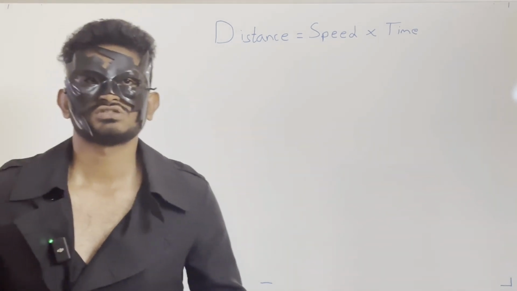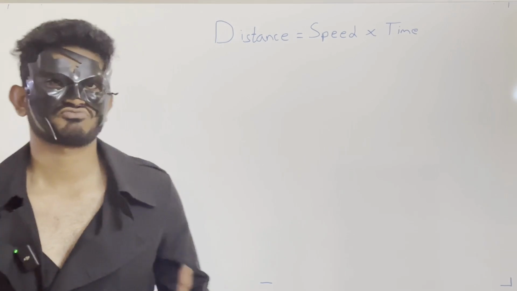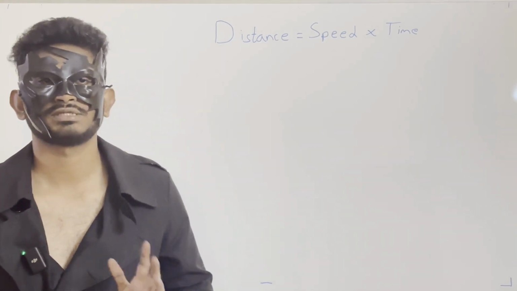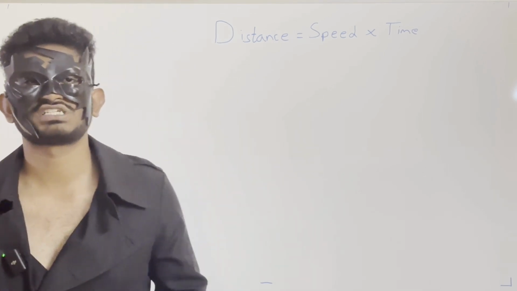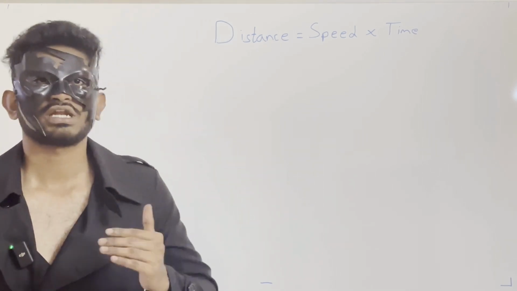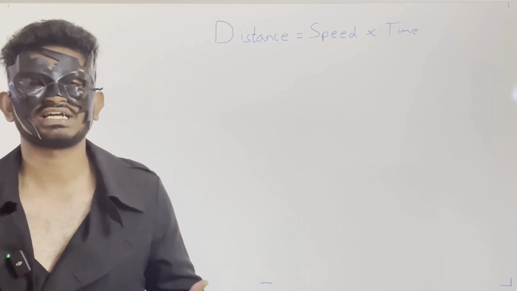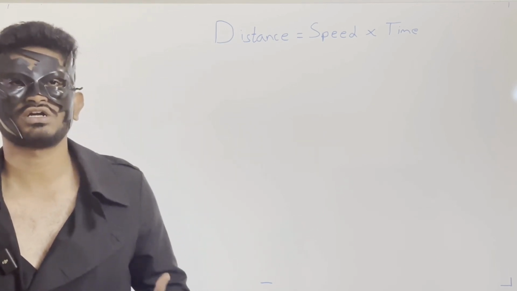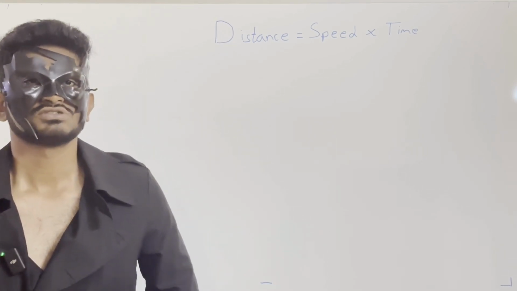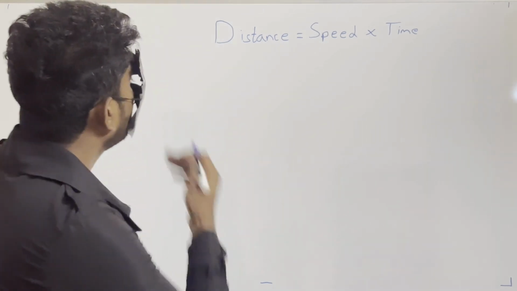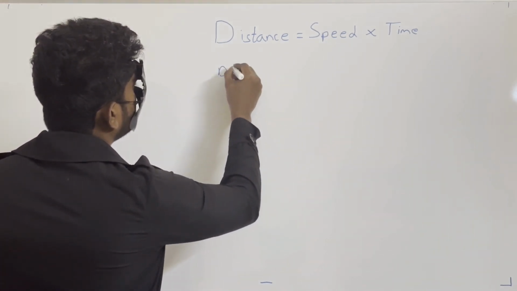So superhumans, the next concept we are going to learn is when the distance is fixed. Suppose you are going to board a plane, so you are going to the airport. The distance from your house to the airport will be fixed, right? If you are running short of time, you have to travel with greater speed to reach on time, and if you have a lot of time left, you will be traveling slowly.